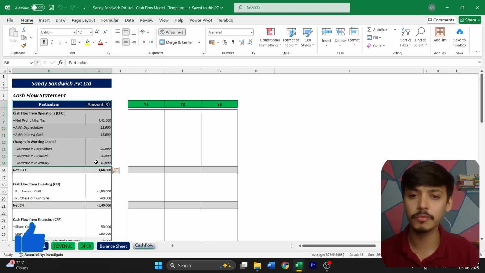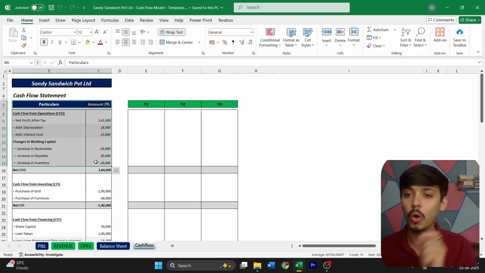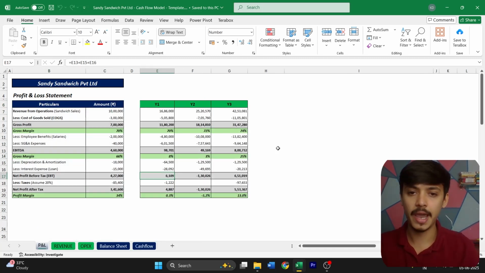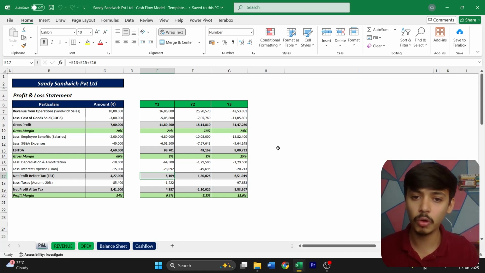Initially, we will plug in from the P&L and balance sheet the elements that we need to take into the cash flow statement. We did that in the previous video as well, so that we have a check that we have plugged in all the amounts in a proper manner. So let us start with P&L. As we have the entire P&L statement ready with us, we will now see what are the elements that we need to take in the cash flow statement.